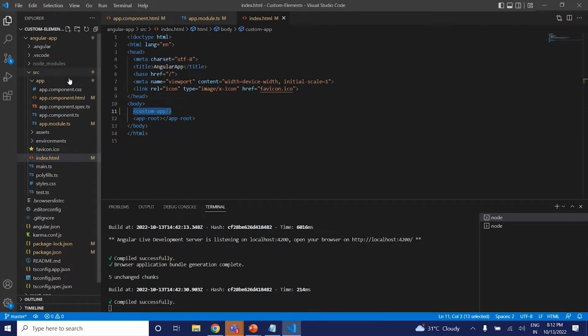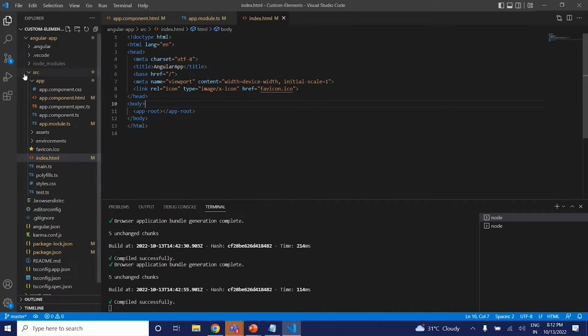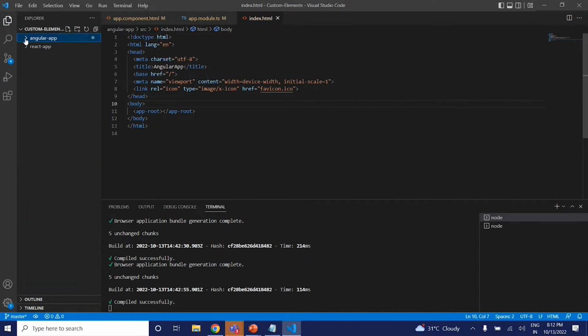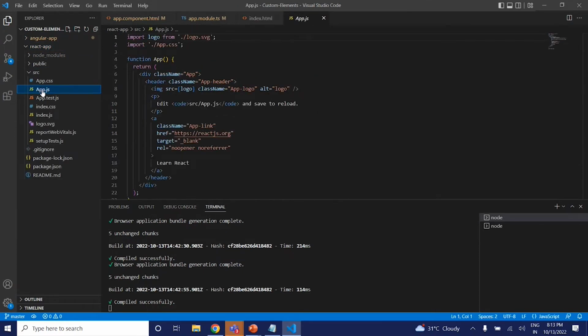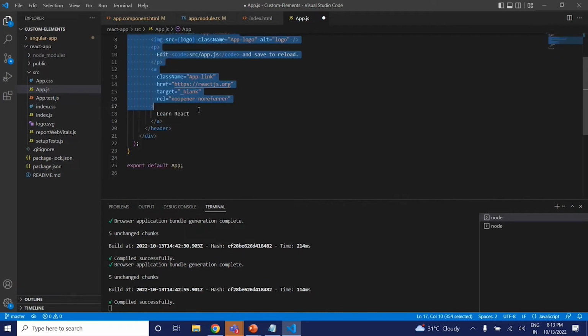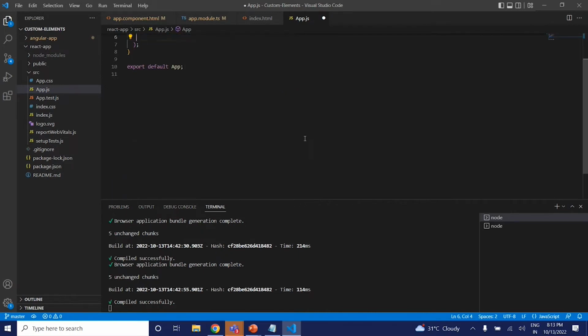So how can I access this? Let me remove this from here, let the Angular application run in the background, and now move on to the React app. Inside the app.js, let me remove some of the default imports and the UI part.